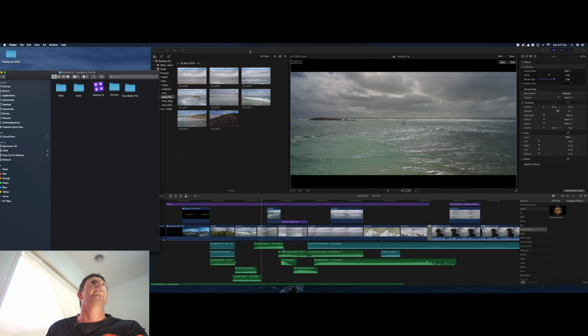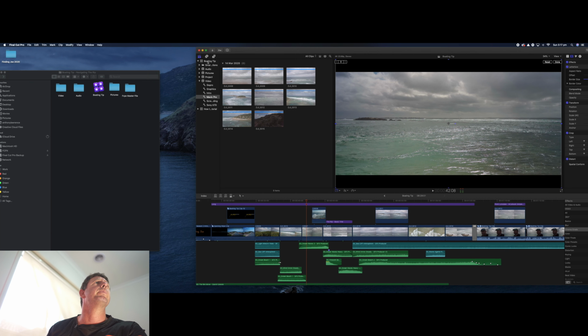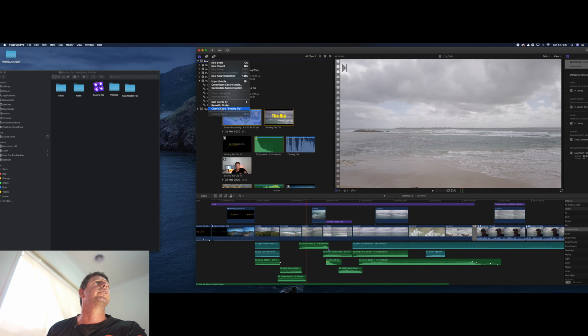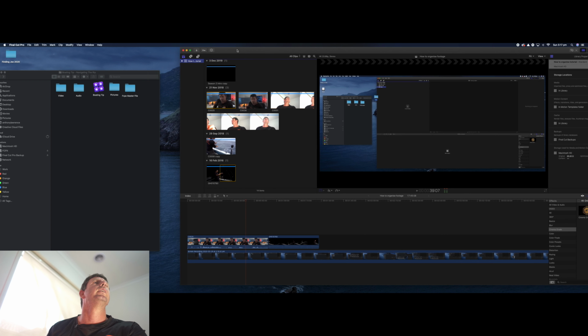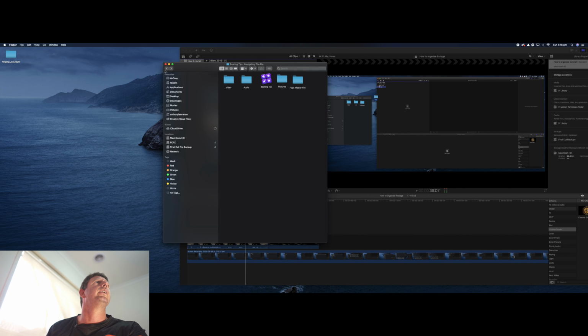So basically, once I've finished this episode here, so the boating tip there, so I can close that library and I can go back here, and then where it says boating tip there, so I can get, say, the whole of March. So I can drag and drop that whole March into this Seagate portable hard drive, and then I can store that for later. So if I ever need to get any footage from that hard drive, it's stored there and I can use that in future episodes. So perfect.